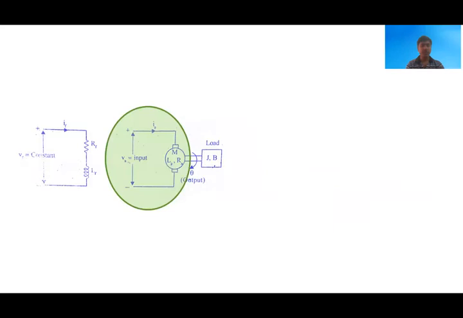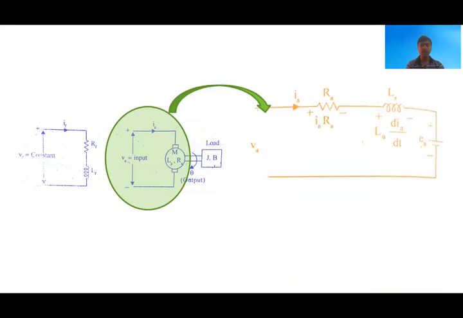Now we'll write the mathematical expression at armature winding. Since the armature winding is the series connection of resistor and inductor, when the voltage is applied to the motor, the armature current passes through RA and LA. In addition to this, we have the back EMF acting on the motor when the variable armature voltage is applied to the motor. Therefore, by applying the KVL, we have IA into RA plus LA into dIA by dt plus EB is equal to VA.